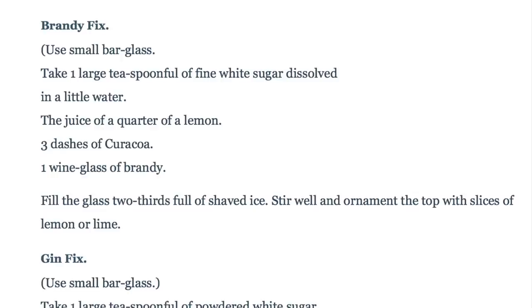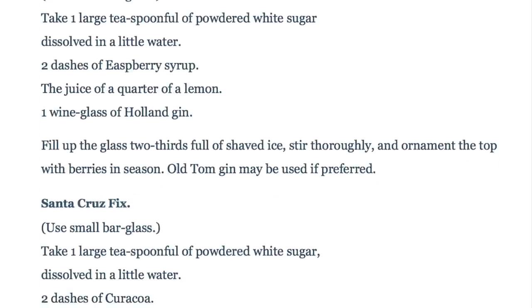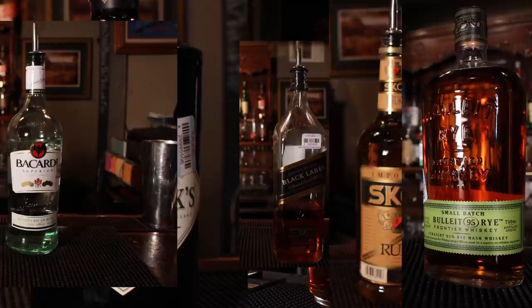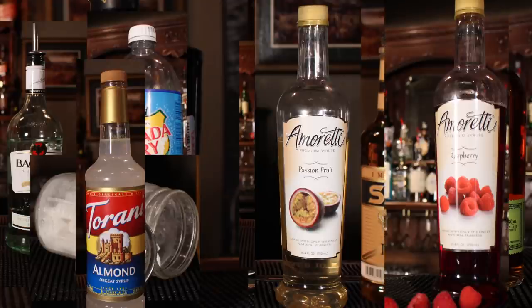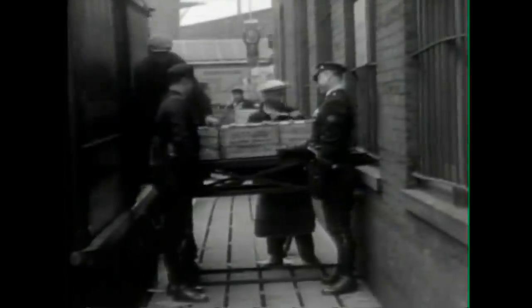Today, you'd be hard pressed to find any cocktail book that contained one. Some cocktail historians say the liberal definition of the fix is what killed it. The first book listed two identical fixes but with different spirits — one with gin and the other with brandy. Due to the nature of those two spirits, both evolved in vastly different ways. Some bartenders changed the water to seltzer, others traded the sugar for flavored syrups. So after about a decade, there were dozens of fixes floating around, and since most of the ingredients remained unchanged, everyone claimed they were still called fixes — which led to confusion as to what exactly a fix is.